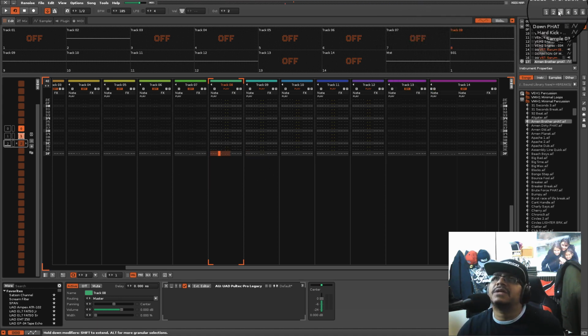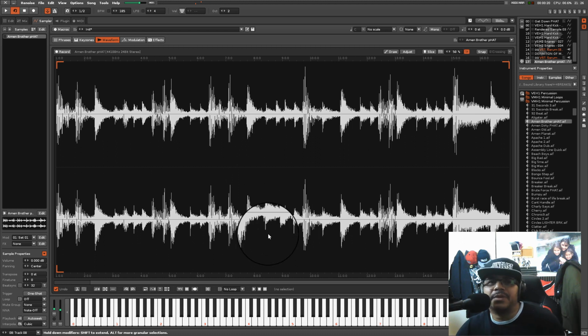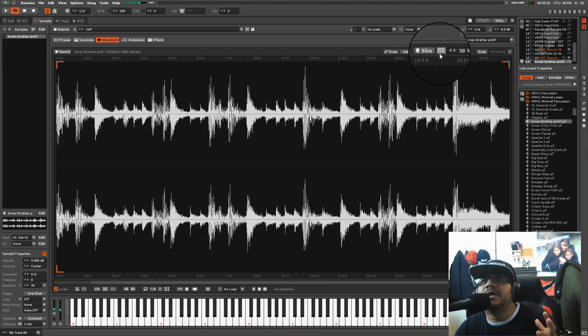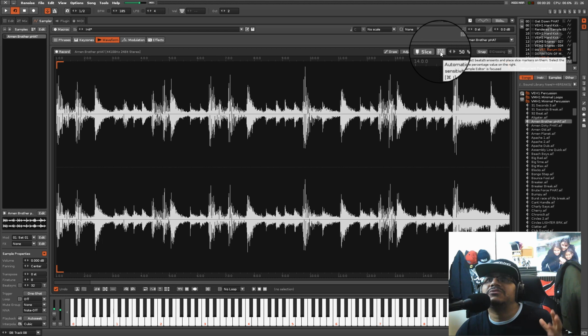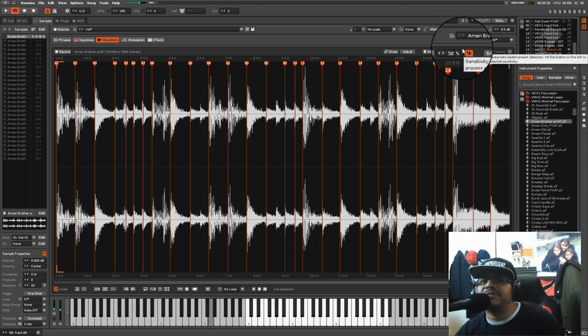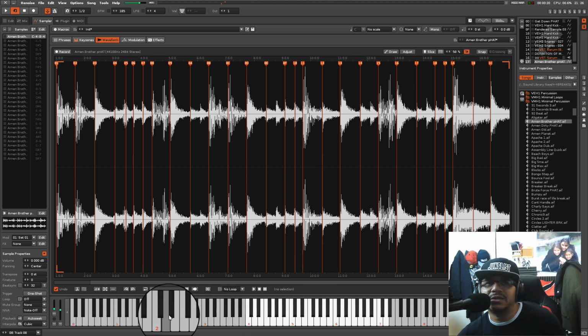Now, this is the stage that people were getting confused at, because I was rendering to phrase. But what you've got to do here is see where this button is. You just press that. That makes the slices. Now, when you play your keyboard, at the moment I can't hear anything, but if I press the octave down key, which is backslash on my number pad, and star, you'll see when I press the star key, can you see that? It plays on the second octave.